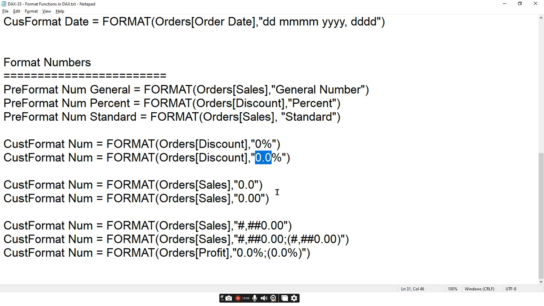Alright, similarly, we can also have this for numbers. Suppose I want without 1000 separators, I'll just say 0.0 or 0.00, which will get converted into numbers. Same thing we have for 1000 separators. You know this, in Excel also we have the similar format, hash and 0, which is actually the placeholders for the values. So hash will take all the numbers and 0 will take including 0. This hash will not take the 0. Let's say we'll go and we'll work on this.